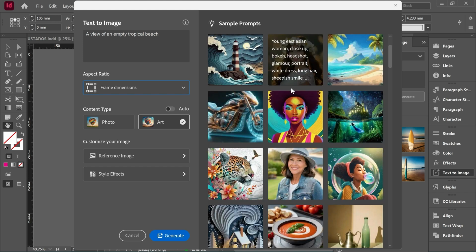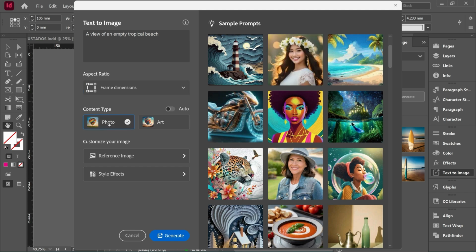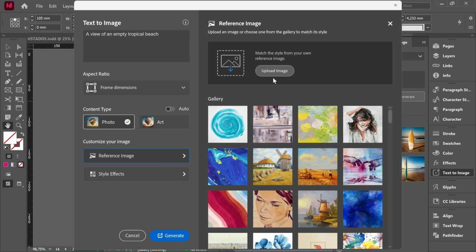But let's continue with our own image, with our surfboard example. We were working using the photo option, and then let's click on reference image. On this menu, we can upload our own reference image, or we can use this gallery. Let's use the gallery because it's going to be clearer how this tool works.